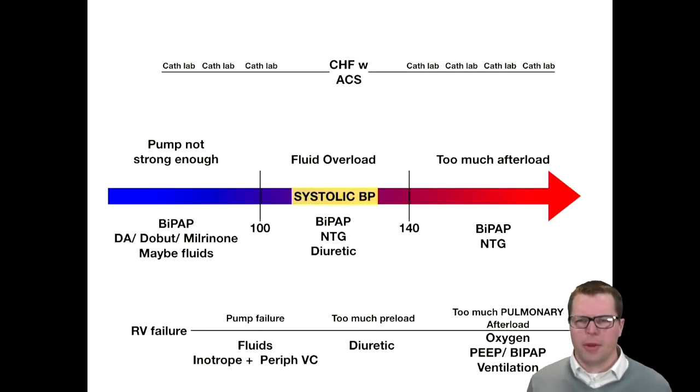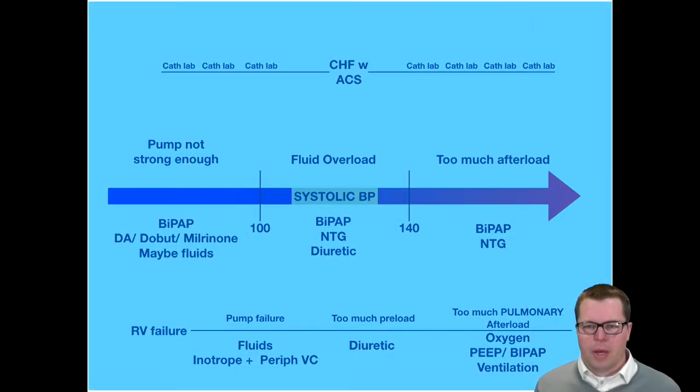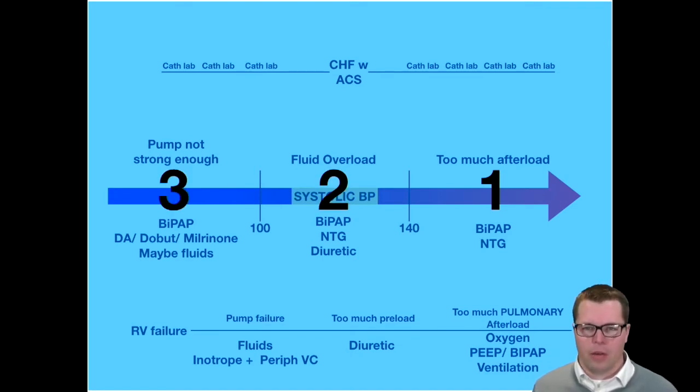So I have spelled all that out on this one slide. Now this is a busy slide, obviously, but it does give us pretty much everything that we need to know about heart failure in terms of, again, the EMS treatment of it. And what are the different phenotypes? Well, we can basically break them down. We can start by blood pressure and say either they're hypertensive, we can have normotensive, or hypotensive, i.e. the shock folks. Then there's the phenotype that's CHF with any of the above blood pressures and acute coronary syndrome. So a little bit different than just a little troponin leak or maybe a little non-specific EKG change, but actual acute coronary syndrome going on with it.